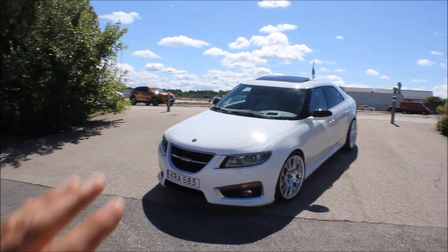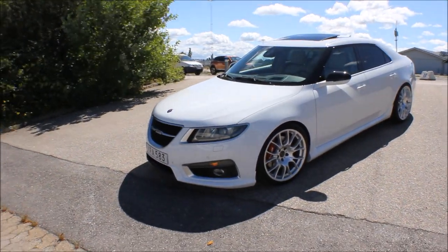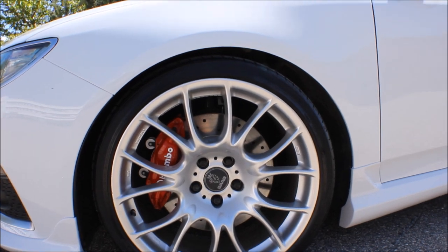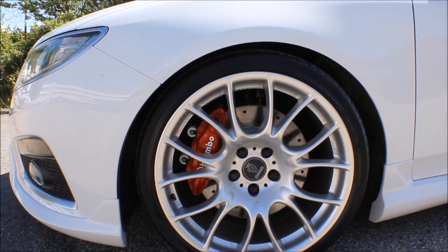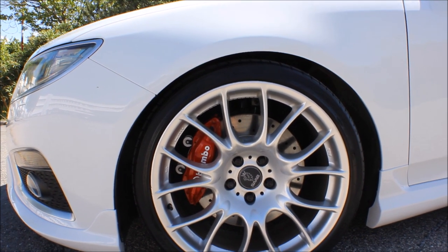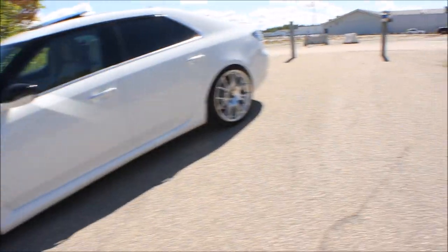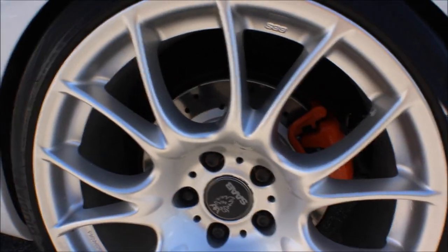The car is also fully repainted arctic white — brand new paint all around, all the details in the aero front are also brand new, and a lot of these parts you can't get any longer, which is pretty sad. I also upgraded the brakes — the pads and rotors are from gtech.se. I have the big Brembo kit, which is from a Chevy Camaro — I think the 2010 to 2015 kit works and fits bolt-on. I have repainted them laser red, the Saab color, with steel braided lines all the way around, and stock brakes in the rear with painted calipers and drilled rotors.